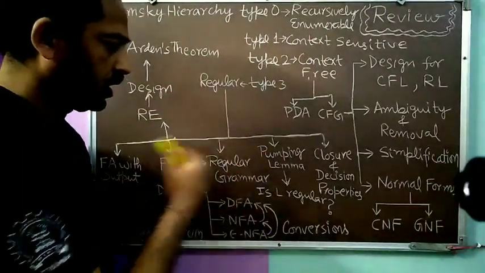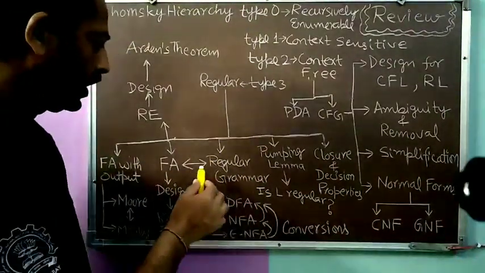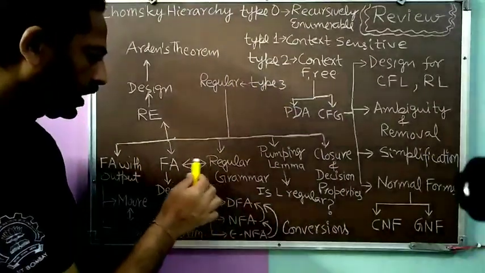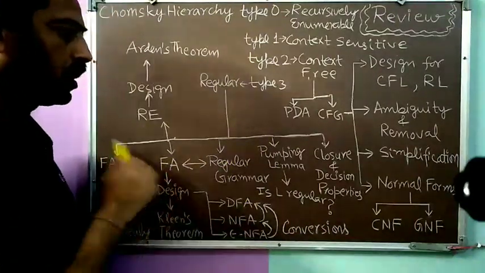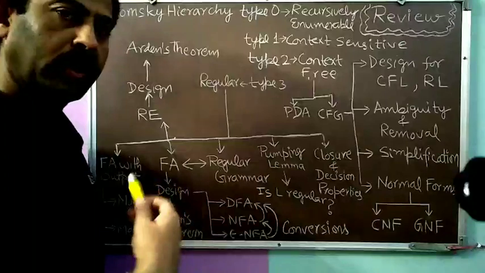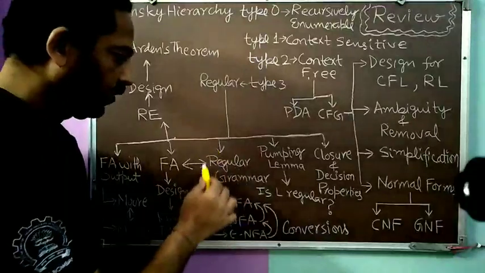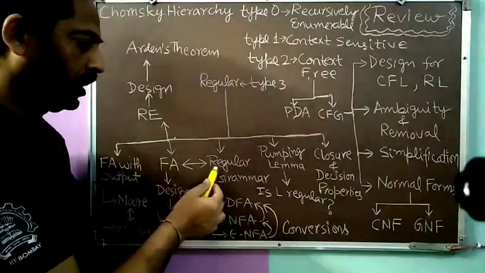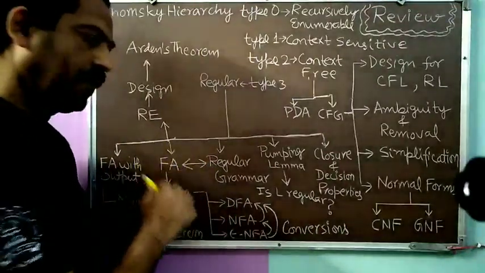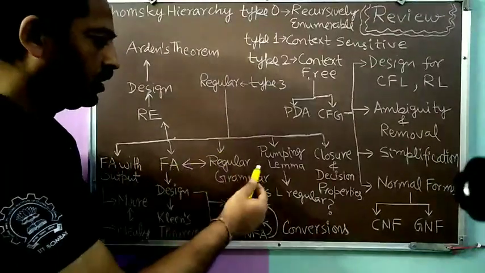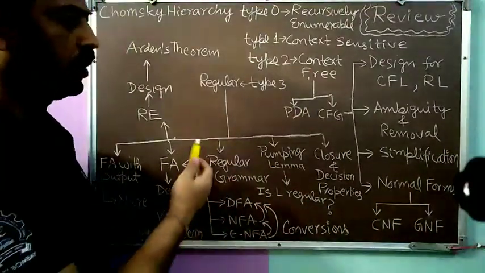We have discussed what the regular grammars are, and then how we can either directly design these regular grammars or convert an FA to a regular grammar, and if we have a regular grammar, how we can make an FA from it. So we have both kinds of tools available with us. Regular grammars are also generating tools, and if we have a regular grammar, we have the method by which we can convert it to the corresponding FA. And if we have the FA, that is the testing tool, then we can generate the corresponding regular grammar. We have an algorithm for it. So both kinds of algorithms we have discussed.